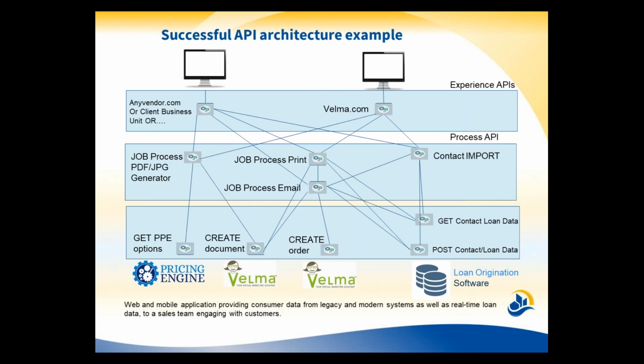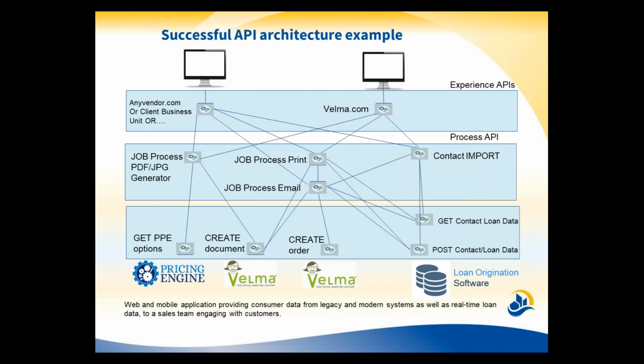So as a CRM, Velma would go knock on the door again of the LOS and say, LOS, I would like to get all the contacts that have had a milestone changed in the last 5 minutes. And the LOS would say, who are you? We provide the credentials. They let us in. We get the information and post it into our system. Okay, so those are system APIs.